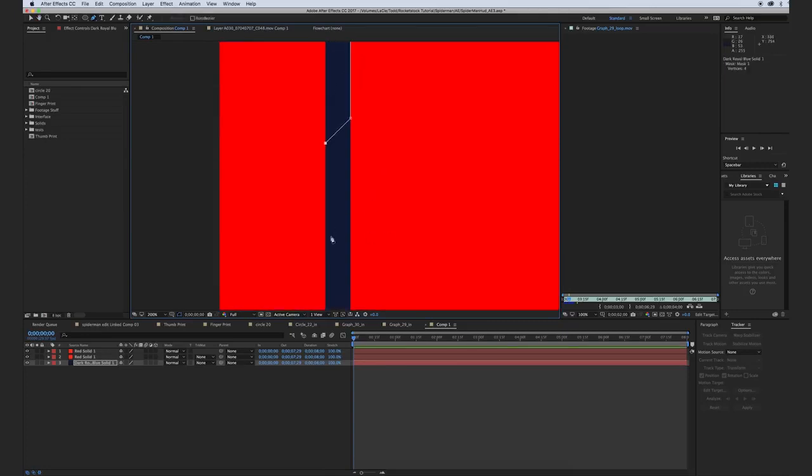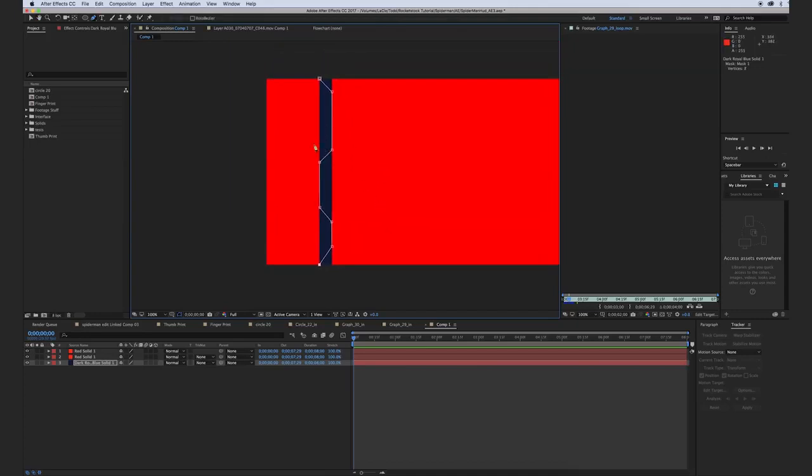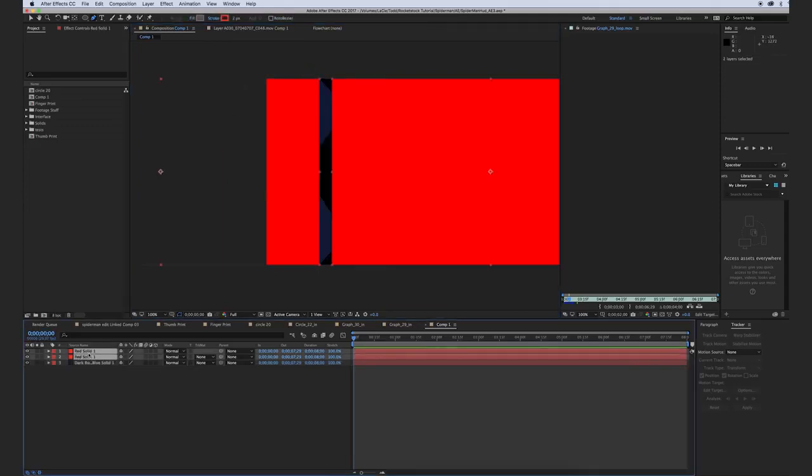Then I'm going to come down some more, click again, and try to match that same angle, and we'll do it one more time. Obviously we've run out of space here. So now we keep altering these points till they look entirely even and symmetrical. I'm just going to keep moving these points around. This one's down a little too far. These need to shift up a bit. We'll select the last node for the mask and close off that mask. Now we can delete our two guide layers.